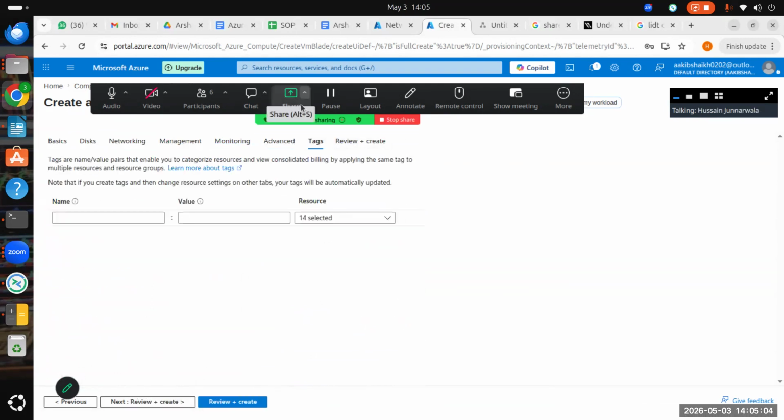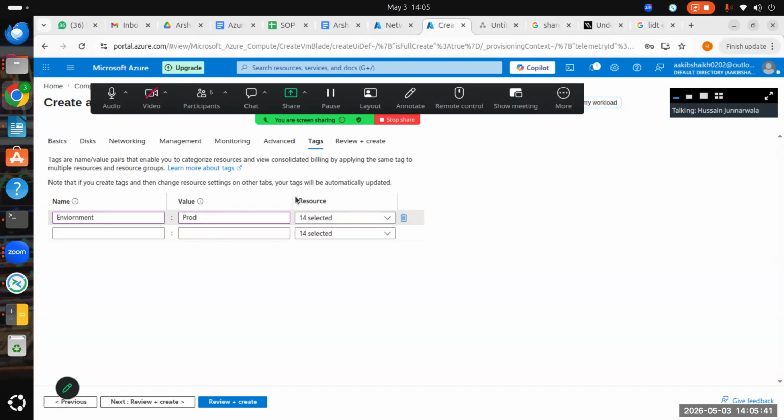Tagging is very important. Now I'm just giving you a tag. Environment. I click on environment and I give a value. This is a production, right? I give production. This is a tag. You created the machine, but you create a general tag. You create a tag and you include all the machines under this tag, or while creating a machine you can enforce a tag.